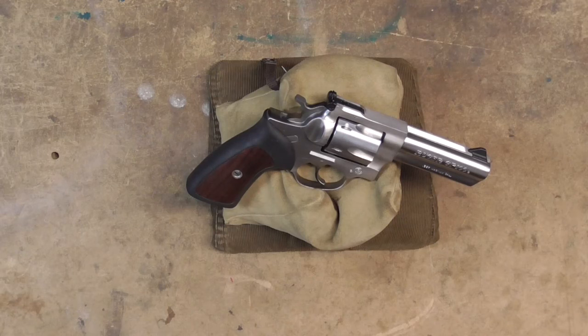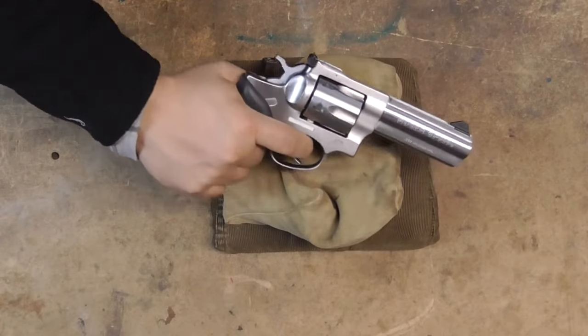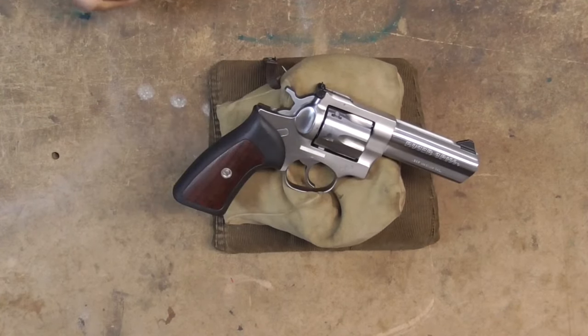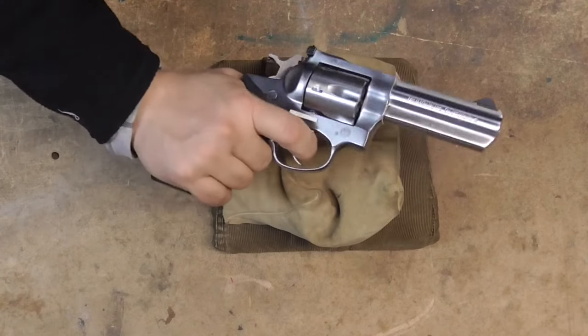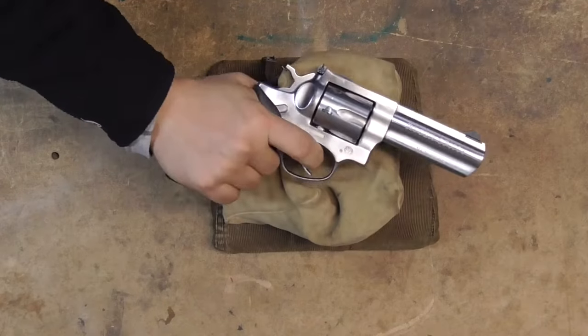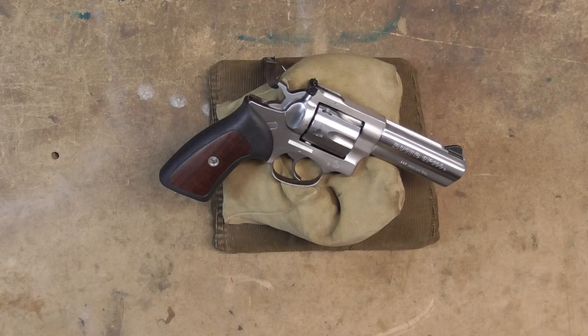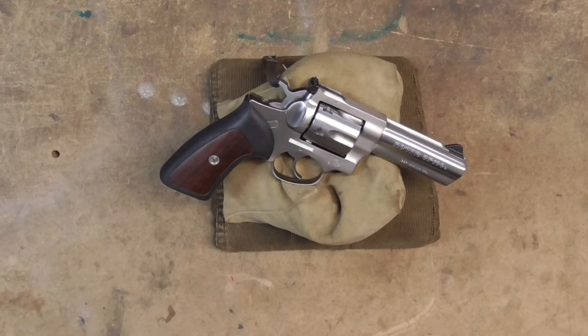Do I think you guys could do this at home? This is a no-brainer — if you can work on your car or change your oil, you can do this. Go back and review the video; we made it long on purpose so you can use it as a reference. All in all, I'd still take the Smith because they're easier to work on and you can lighten the trigger more. The GP100 is just one of those guns that it is what it is — it's a self-defense weapon built to be carried. With a heavy double action pull, there are no negligent discharges. But with these tips you can make it a little smoother and glassier to your liking.